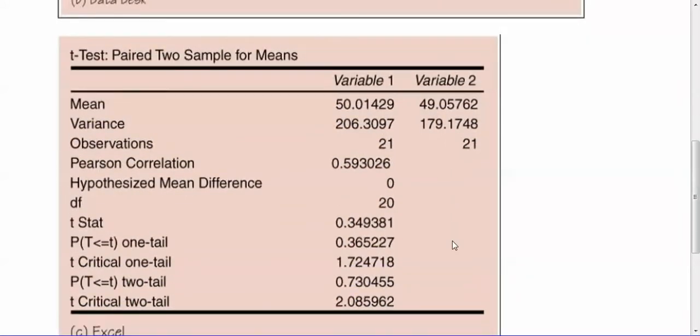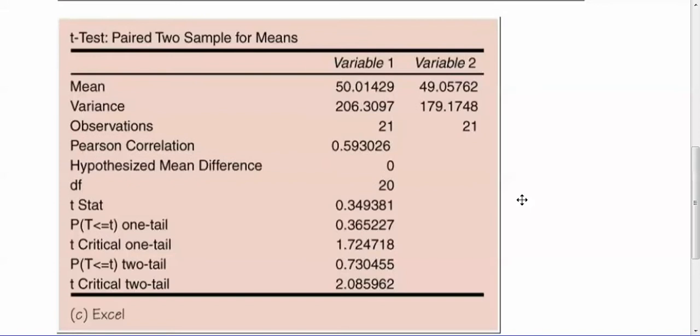And our last example that we have here is actually an Excel printout, which is not a current version of Excel. I actually haven't tried it on some of the more recent versions of Excel, so I'm not sure it looks exactly like this anymore. Excel, by the way, is not a very good program to do statistics with, so I would not recommend it. It's possible, not very likely, but it's possible you might see something like this.